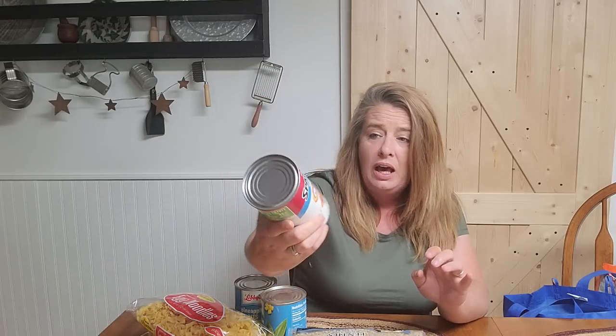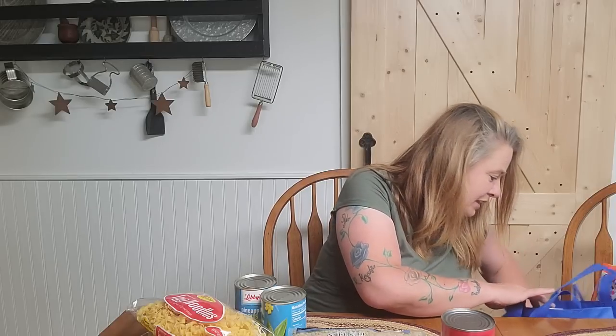They only had one of these, but it was the big 22-ounce can of SpaghettiOs. Not something we eat all the time, but for $1.25 for the big cans, it really is a good deal, so I thought we would throw it on the shelf. This is one of those things you can just open and eat if you need to. I grew up eating it out of the can, and they heat up in just minutes.